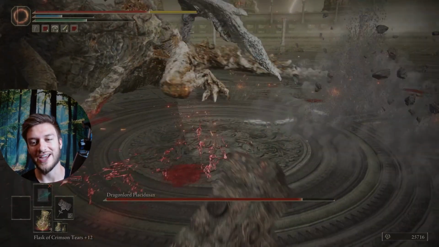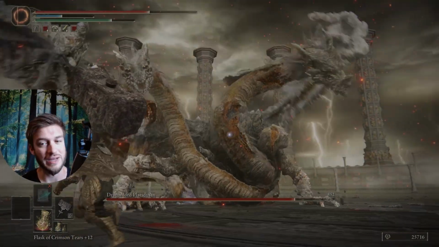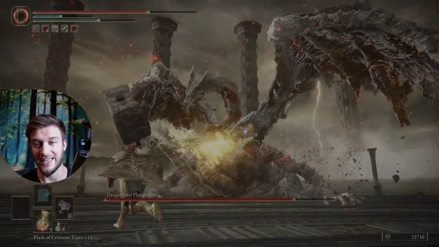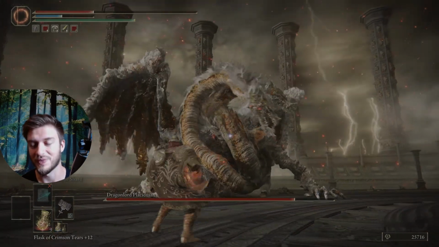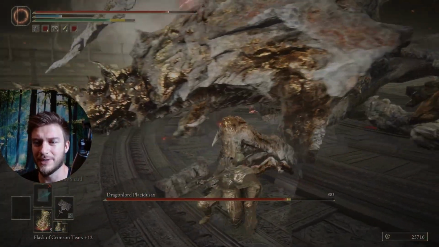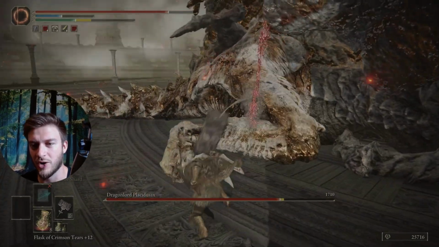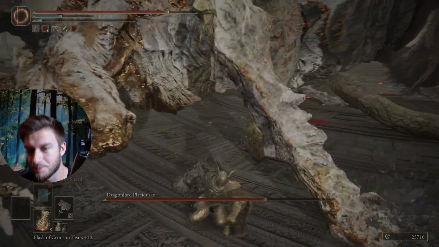Now, with dragons, they're all weak in their head. He's got two heads there, but I don't recommend going for the head because he is going to attack you with things like this, which can knock you down. And it's just not that easy in general to attack. I'm using the Mimic Tear there to help spread some of the aggro, but if you got Black Knife Tiche, she does a great job as well with holding his aggro.